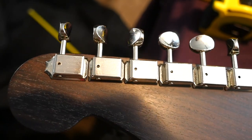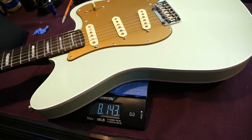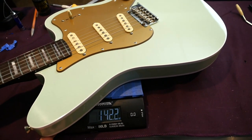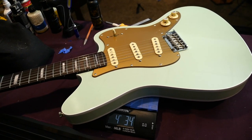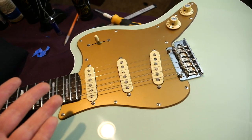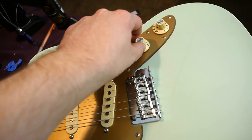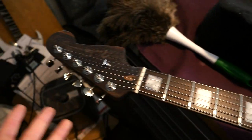But the back of the tuners, they're just the Kluson style. And the last spec to capture is the weight at 8 pounds, 14.3 ounces. So all in all, it's not my favorite design, it's not my favorite shape, but it is a well-constructed guitar. It's got nice electronics, it's got fancy electronics, and I've come to really appreciate this rosewood neck on this example.